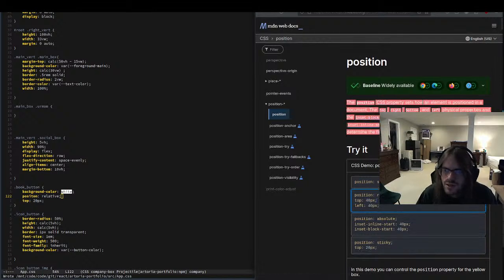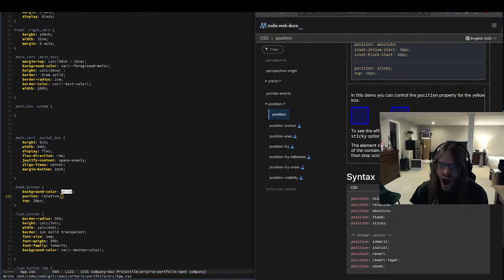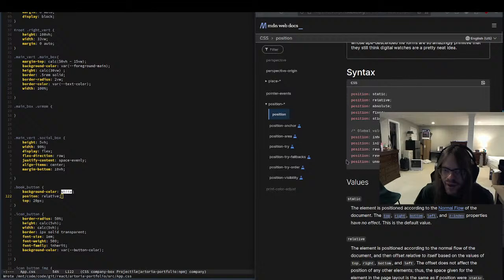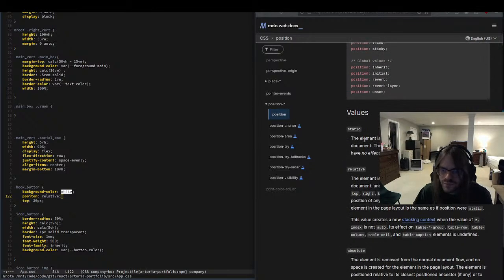Sets how an element is positioned in the document. Top right are physical properties. Flow relative logical properties. Okay. The top properties have no effect as the default value.